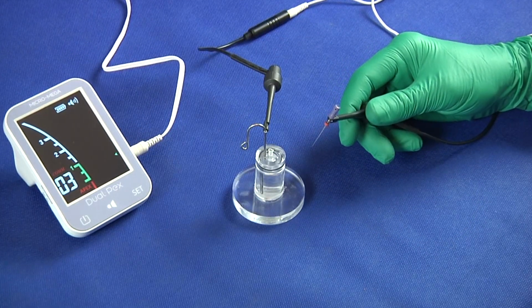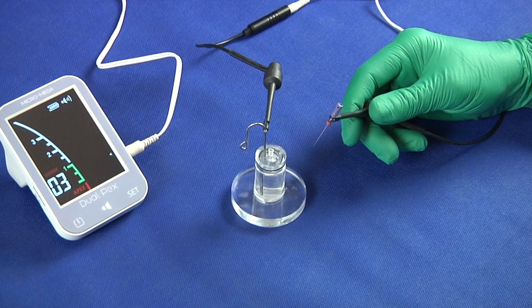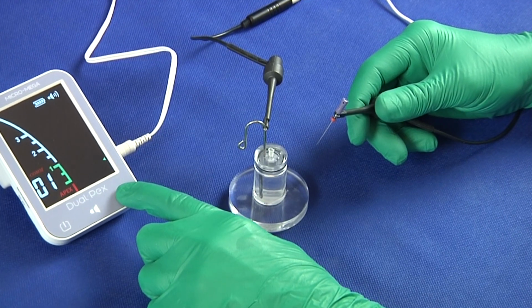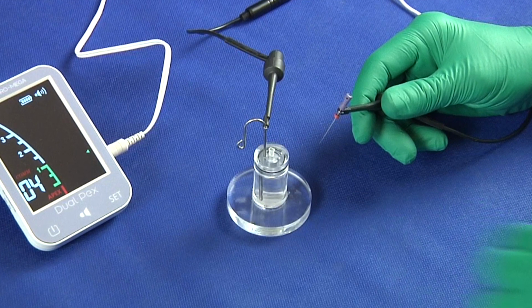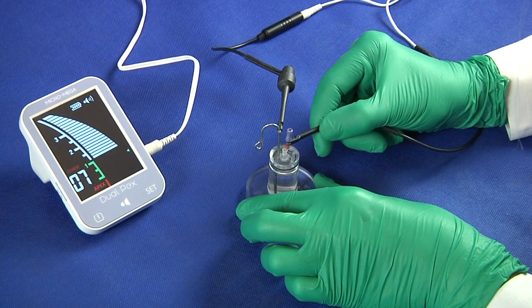Beforehand, you can position a visual marker in front of the apex to make the approach more secure. Push the ref key several times to locate the apical limit between the apical constriction and the foramen. The reference point appears as a green arrow on the right of the screen. Then explore the canal with the manual file.